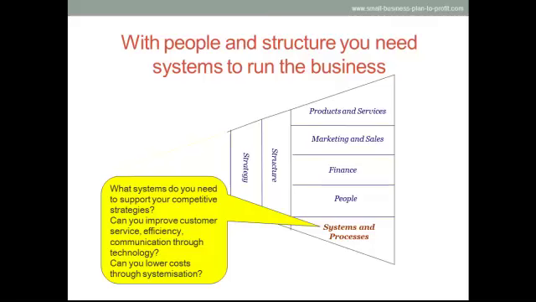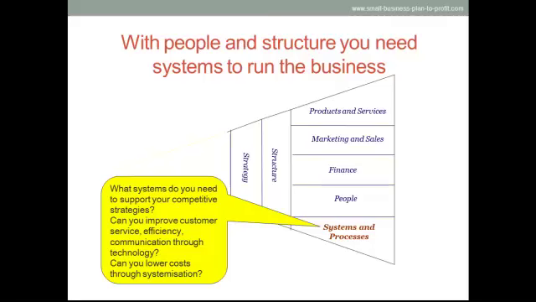Now, once we've dealt with all the people issues and the business is building and growing, perhaps developing from one site to multiple sites, multiple stores, perhaps different elements of the business where we were retailing or wholesaling before, maybe now we're manufacturing and retailing and wholesaling and also distributing at the same time. So with all of those people and structures, we need systems now to make the business run effectively.